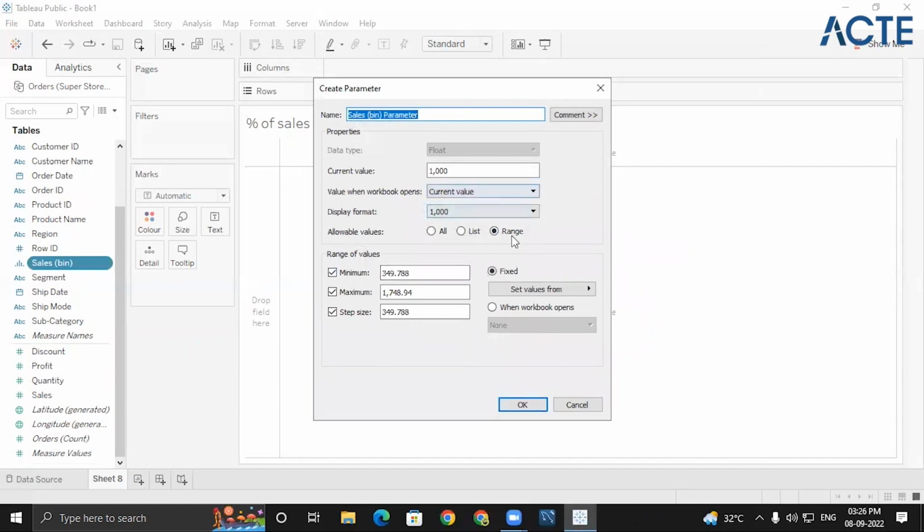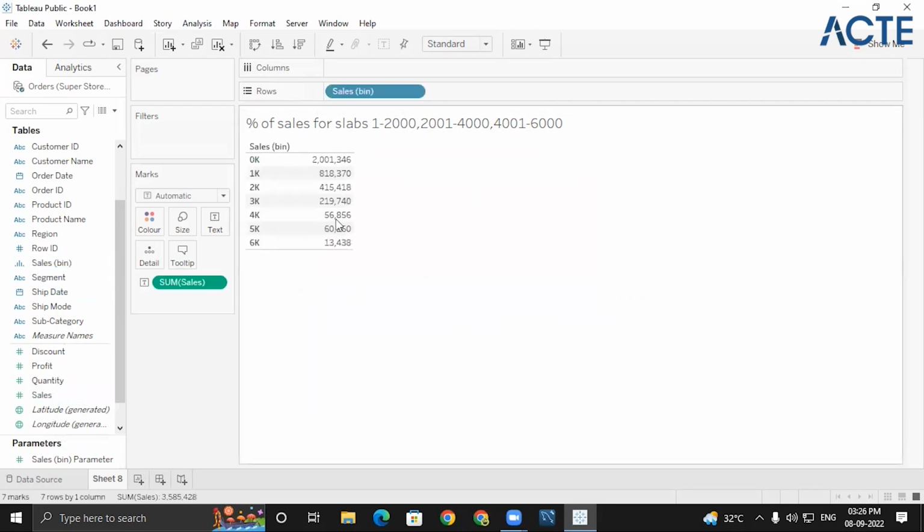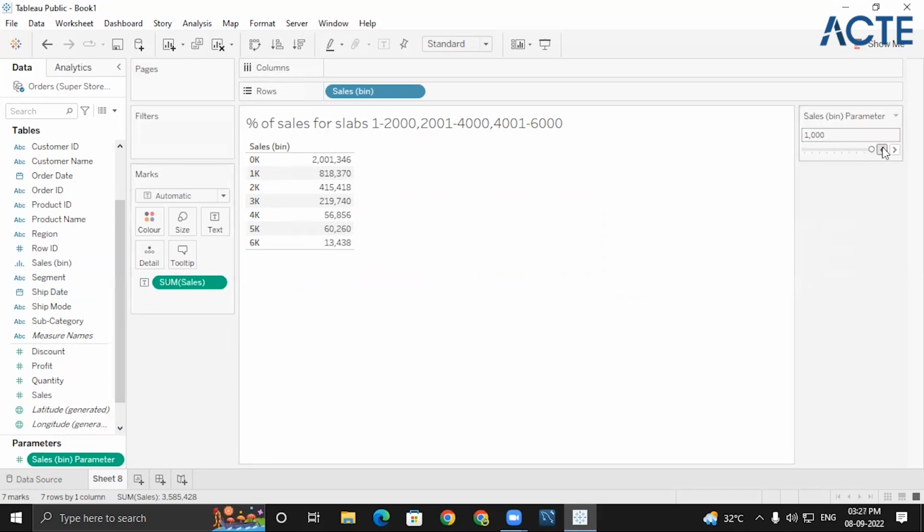Okay, now I can select. You see the ranges got selected. Now I just wanted to tell them this is an automatic number Tableau generated. So I wanted maybe minimum to be 100 and maximum 1000, let's say, and step is nothing but 100 like this, and press OK. I think now sales bin and the sales, or let's say I wanted to see this parameter, so I'll just show parameter now.